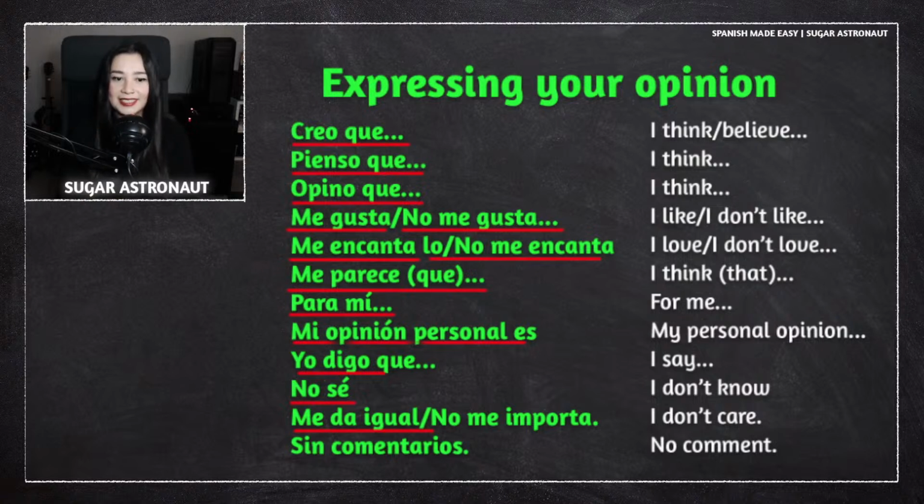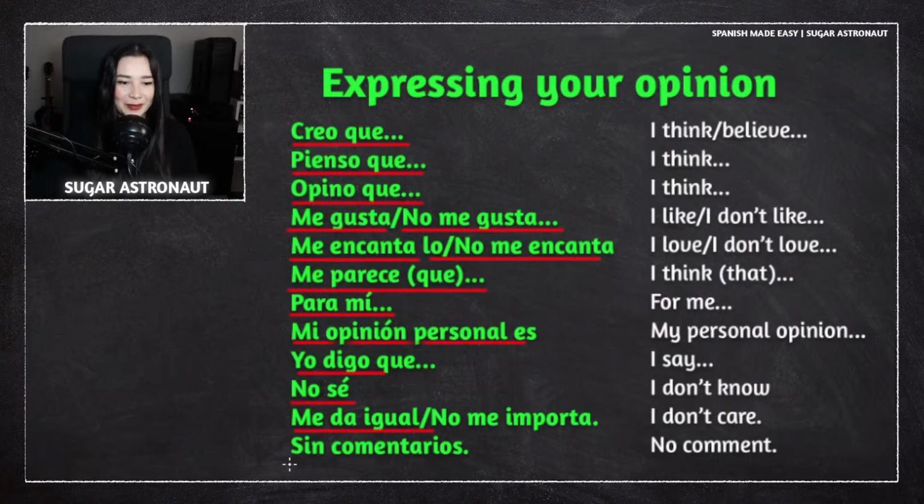Okay, obviously the way you say it, the way you express yourself, your tone, your attitude will say a lot when saying these phrases. But if someone's asking, do you like this place or this other place? ¿Te gusta este lugar o este otro lugar? And you say me da igual, that means I don't care, we can go to either place. I like this place, I like this other one, so it doesn't matter really. So me da igual is, I think personally that I like it more, more than no me importa. No me importa is a bit too rude, but I mean, you can use either one, of course. I don't care, no me importa.